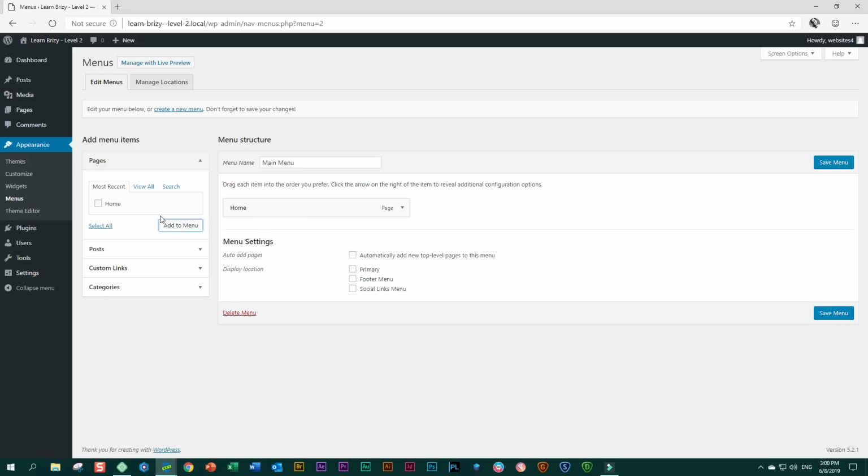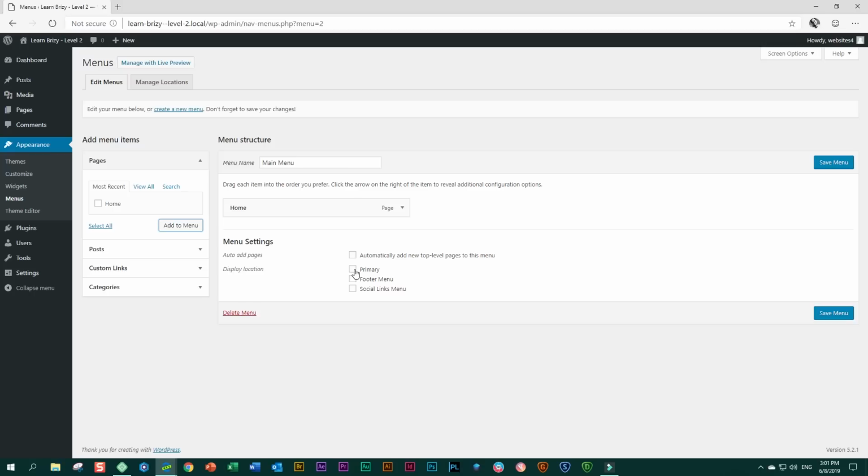If you had more than one page, you will have more options down here. We only work with one page, so we can only add this one page at this moment. And before we save it, you have to assign this menu to a display location. You will see that sometimes these options here change. But the most standard is this one that is called primary. This is that top header that you saw at the very top of the page.